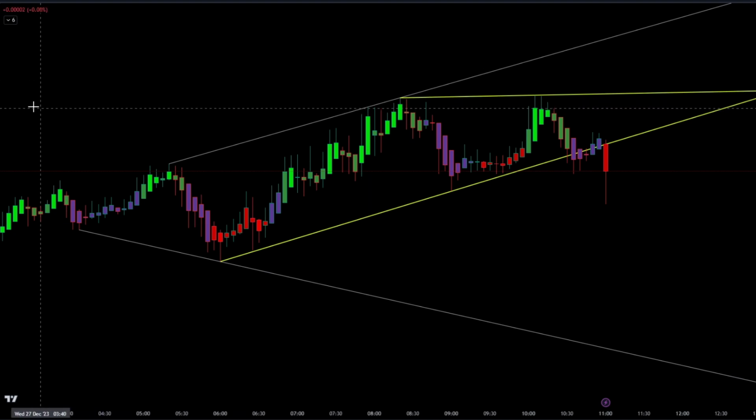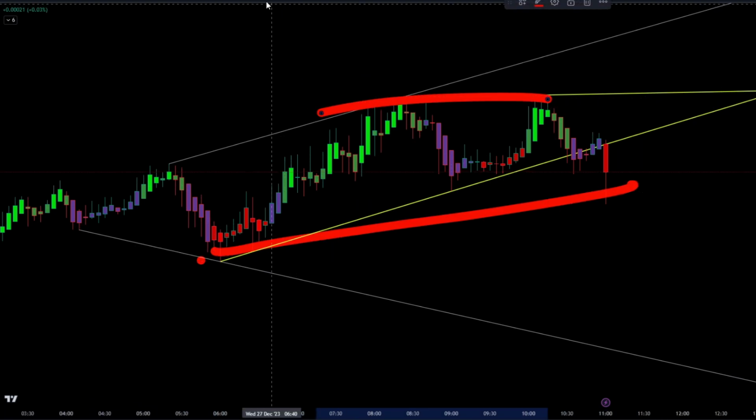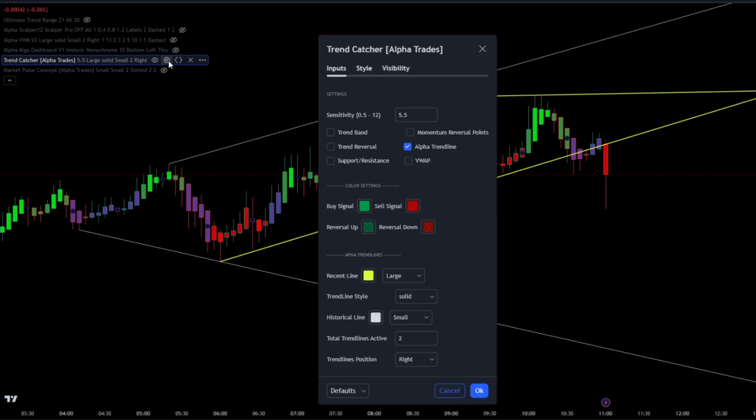I use it on the phone, so I don't have time to sit here and draw every single line. I just can't do that. So it's going to draw that for you manually. That's the purpose it's serving. So keep it small. The higher you go, the more lines it will draw historically, which just makes more clutter. So I would try to keep it to 1, 2, 3, maybe 4. I wouldn't go too crazy with it.